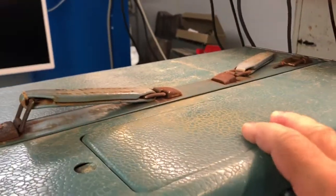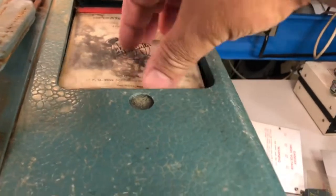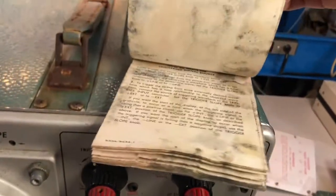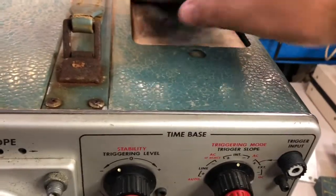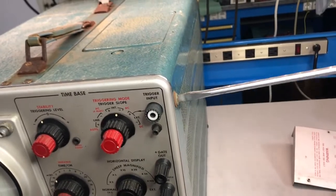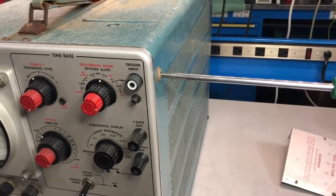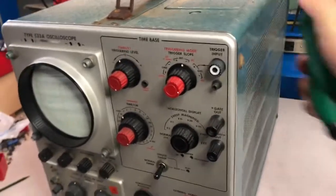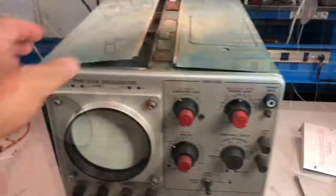The screws are very hard to turn. Oh look at that - an operator's manual! It's not in good shape, but it's nice to see. I'll try to remove the cover - it seems to be turning around with no effect. Eventually I've been able to unlock the panels, and I can already see there is a burn mark over there.